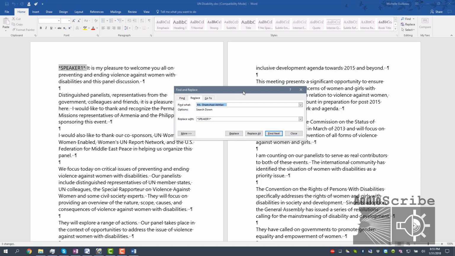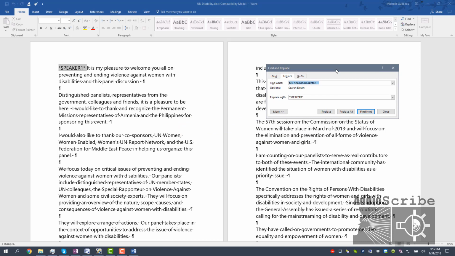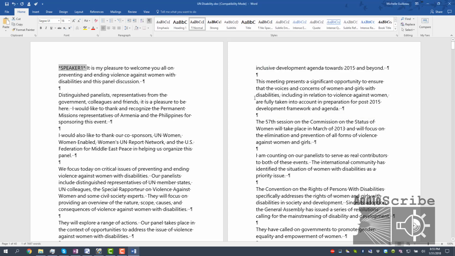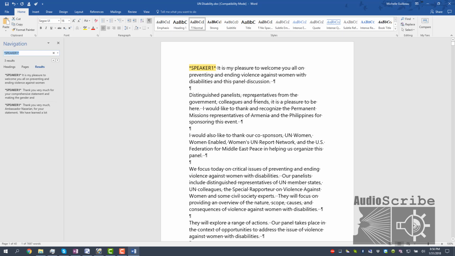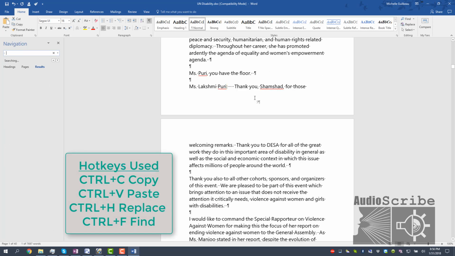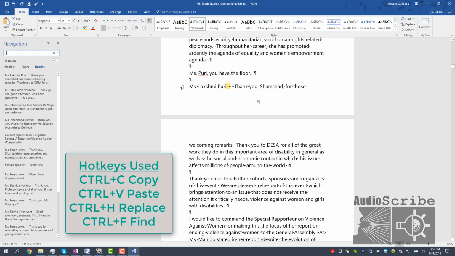Now, because I don't know where the next speaker is, I do Control F to find. Sorry, I'll have to close that. Control F to find, and I'm going to type in colon space space. This is going to take me to the next speaker.